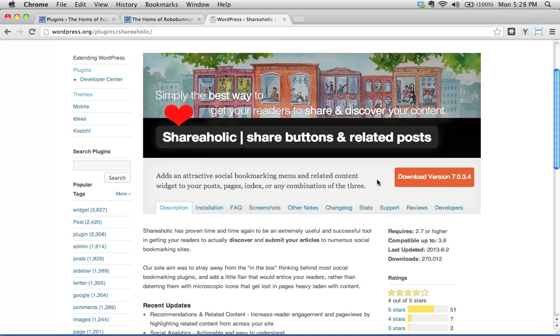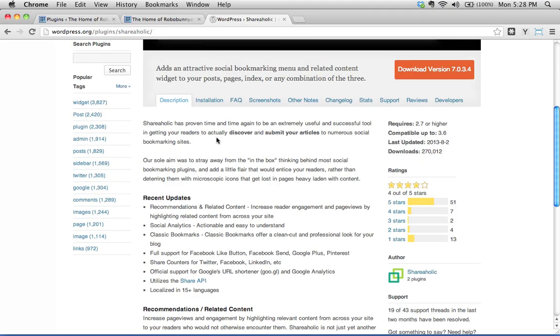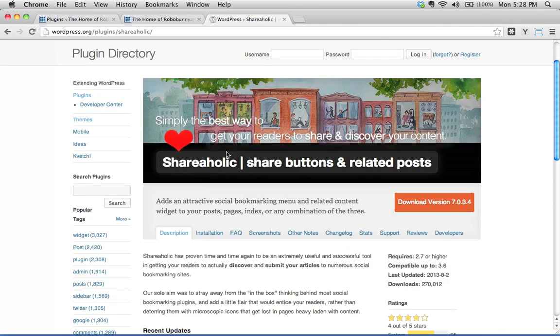You can install this plugin, and it will automatically add all these little social share buttons at the bottom of your content. That's really handy if you're trying to get people to share the content and get more people to visit your site, so you want your site visitors to share that on their own social media sites. So that's nice. Shareaholic is just one example. Like I said, there's tons of different social share plugins, so I encourage you to have a look at all those. Add This and Share This are two other ones that are really good.